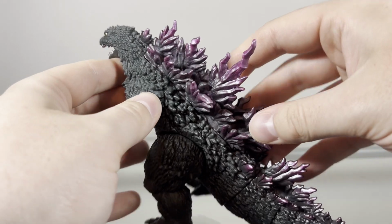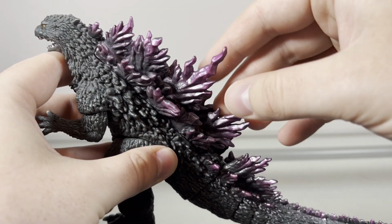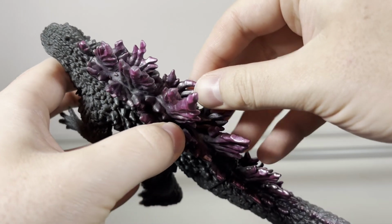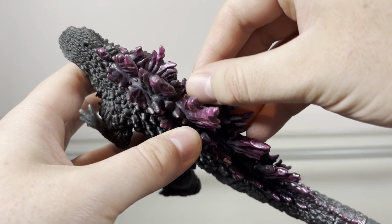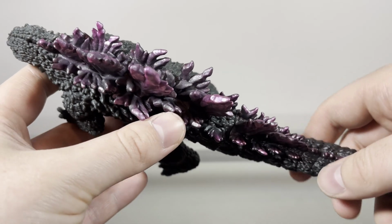And another thing to point out, on the original Movie Monster Series Godzilla Millennium, or Millennium Godzilla, sorry, the inside of the outer dorsal plates were not painted, but here they are painted, and it looks really nice.